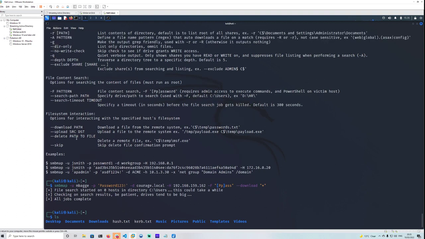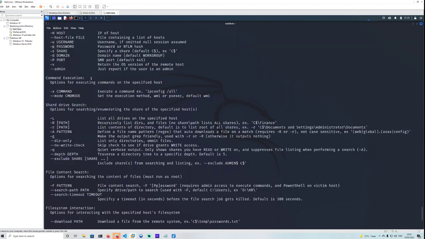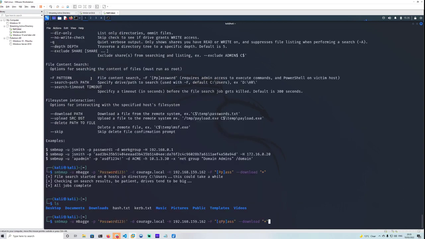I'm sure I'm doing something wrong here. Okay, so share is just S. Oh god, not Q, don't want that in there. And the share was TryHackMe. Enter.